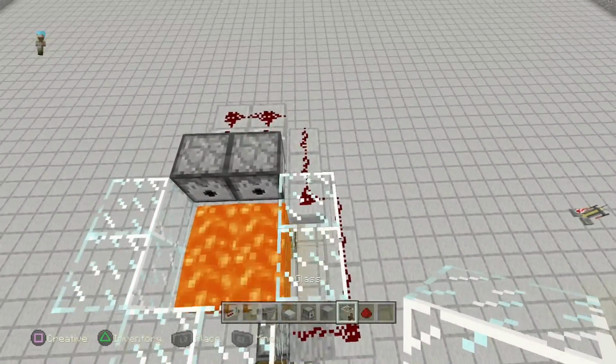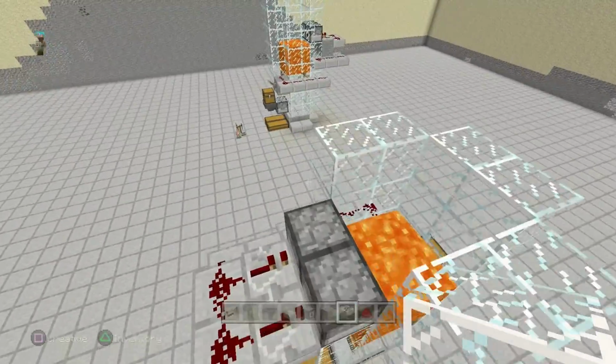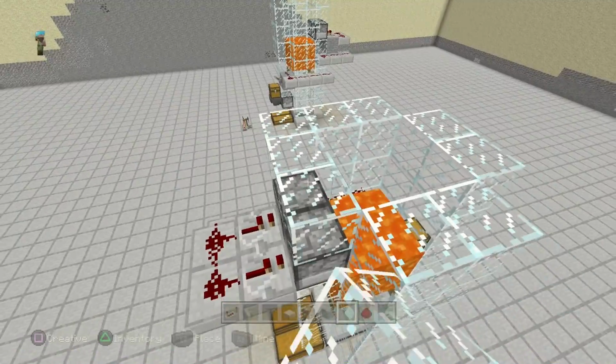So now what we're going to do is just bring this guy up. We have all the bottom ready to go. We're going to get AFK stuff. We're going to get all kinds of stuff. So now bring your tube up.